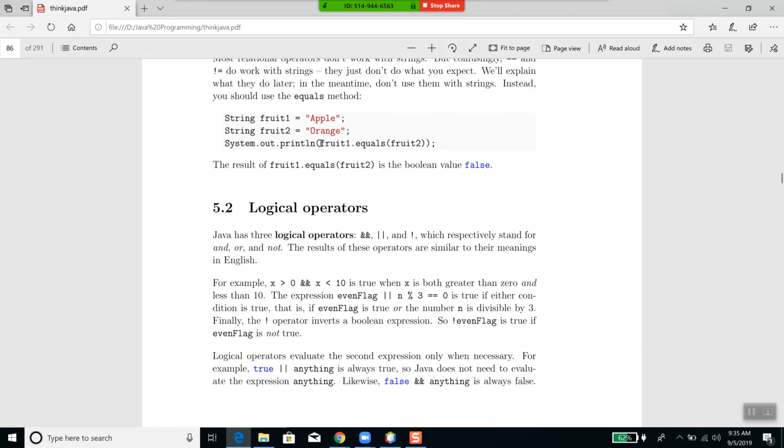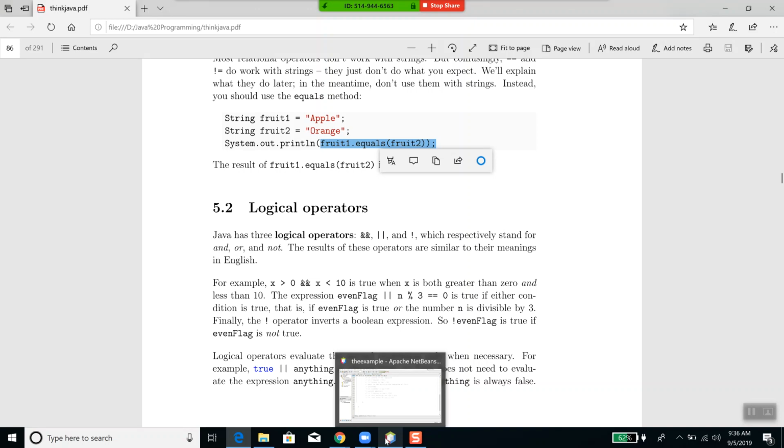You can have checks like this: fruit1 dot equals fruit2, and that's going to return true or false. So there's other methods that have been defined that can be Boolean.